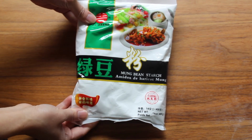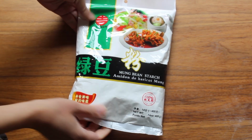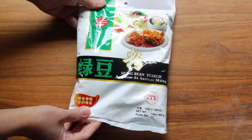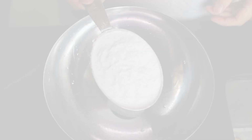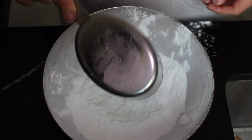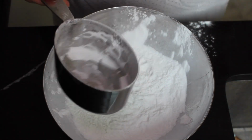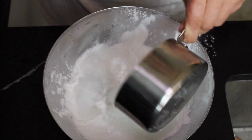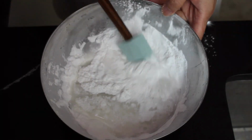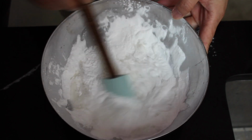The noodles are made with just two simple ingredients, the most important one being the mung bean starch. This cannot be substituted, so look for it in the dry section of your Asian supermarket. First, dissolve 1 cup of the starch in 1 cup of water. This recipe is all about ratios: 1 part mung bean starch to a little over 5 equal parts of water.